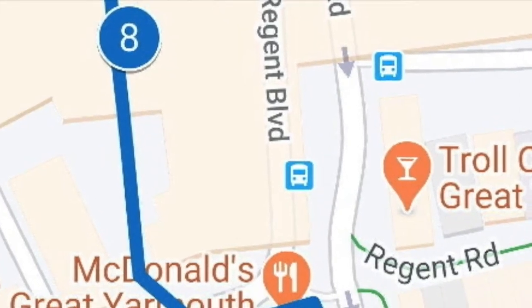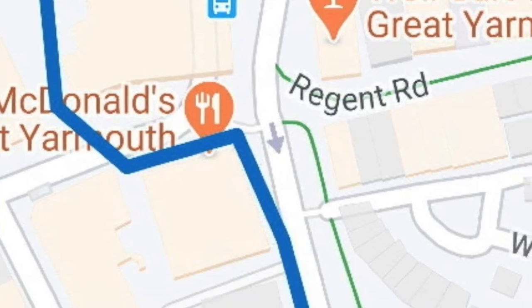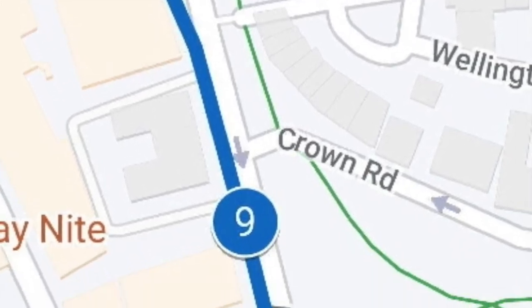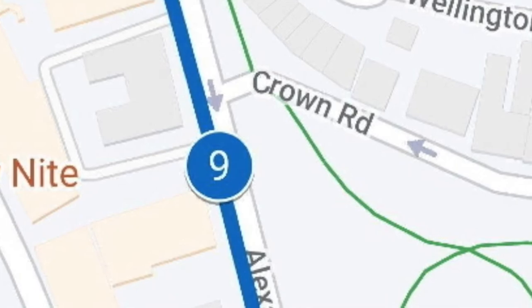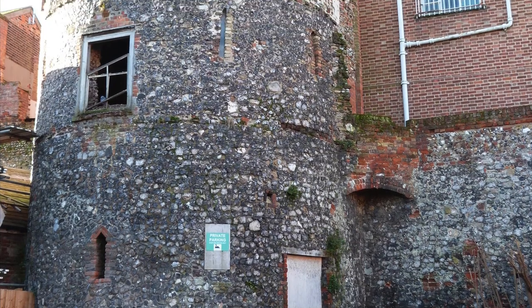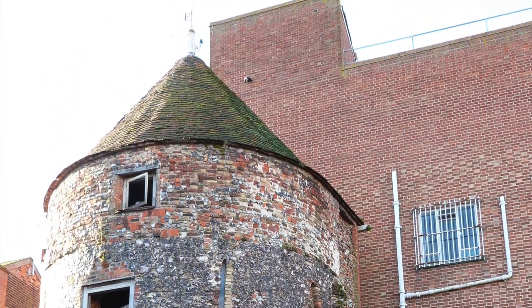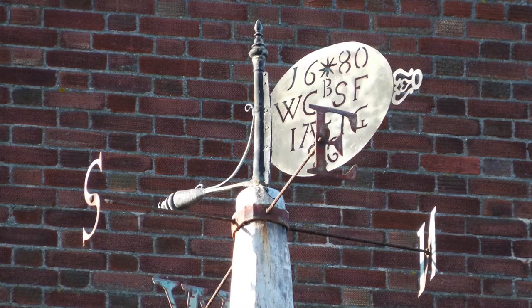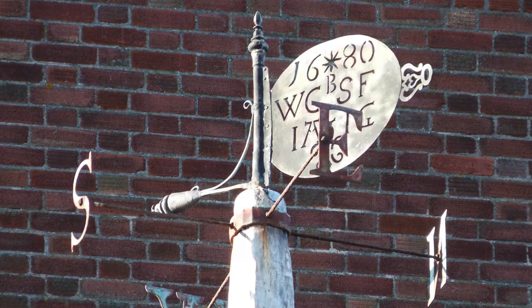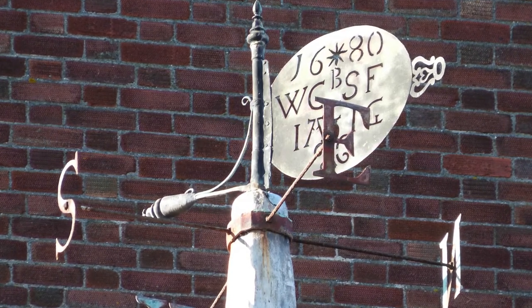Leaving the Market Gate shopping centre behind, we walk the short distance to Regent Road and cross into Alexandra Road. Halfway along, we see an example of later adaptations, for example the large window, when the towers along the wall were used for other purposes. Known as the Pinnacle Tower, Palmer says it was a stable in his time. The conical roof was added as early as 1542, and the weather vane bears the date 1680. Palmer speculates it was placed there by the corporation, as the initial letters of the bailiff and chamberlains are displayed as part of the ironwork design. Palmer also states it was used in the 17th century as a lock-up for nocturnal offenders.